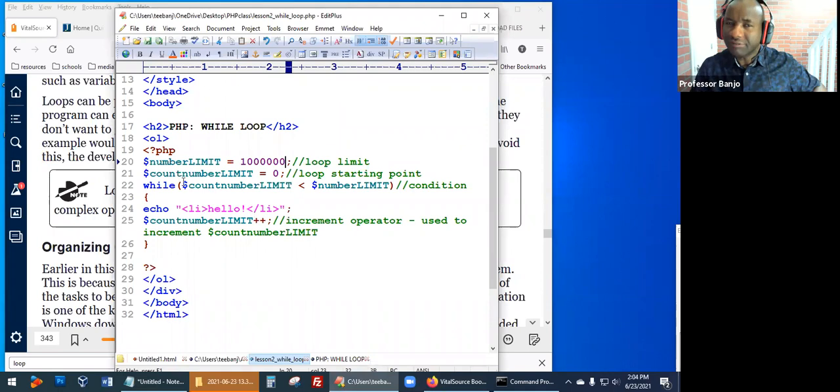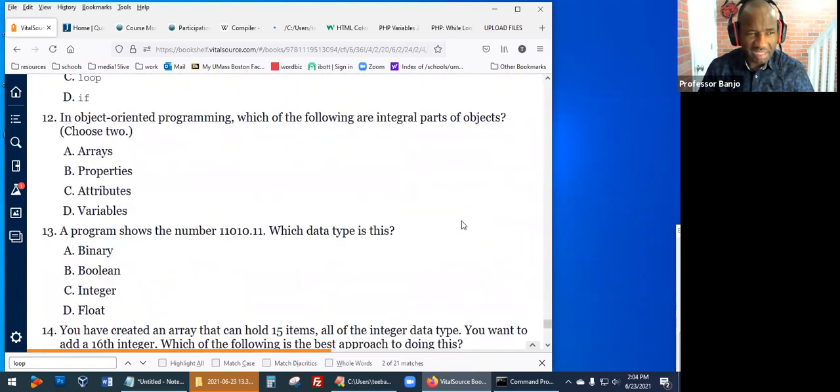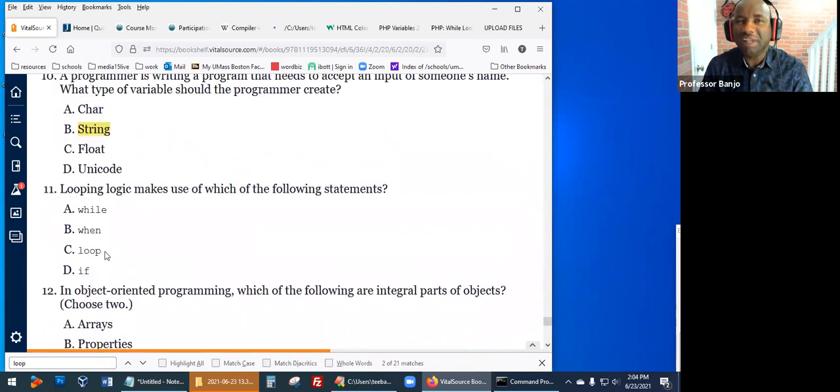So if you see that, you don't have to know how to create the code yourself, but you should have an idea of what it's referring to in a programming language. So Kaush, the answer is not loop. Loop is what it does. The answer is while. So loop is what it does. It loops, but there's nothing like looping. You know what I mean? It's just the logic, the idea.